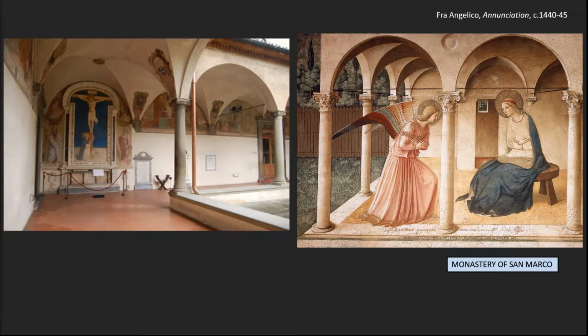It's spot on that. And he's pared down all the other details so that what's left is what we focus on. Kind of like with Roger van der Weyden in that deposition, the lowering from the cross, where it looks like it's in a box and there's nothing to get in the way of us seeing all these crying people. And in this case, he wants us to really just focus on that moment. And what's left still has symbolism, but it's just what's left over. And even though it's simplified, it's pulled this up.